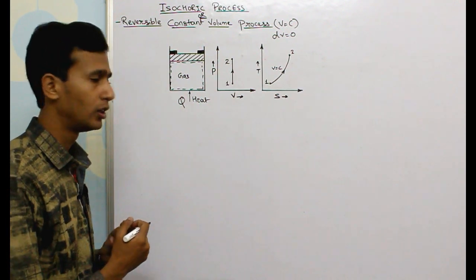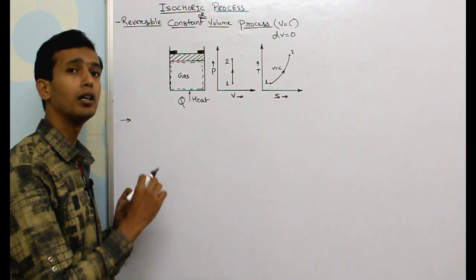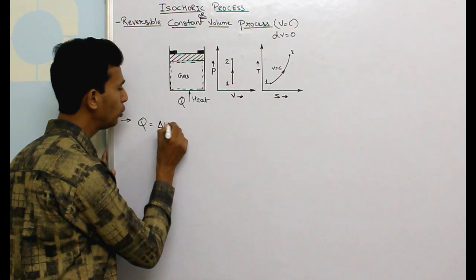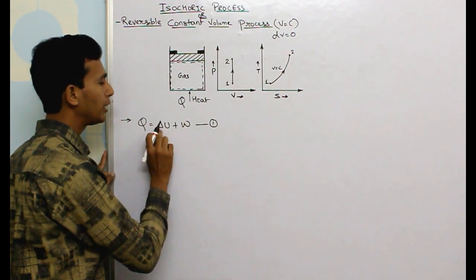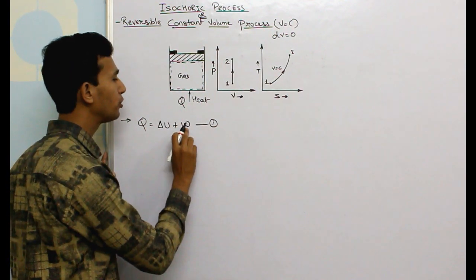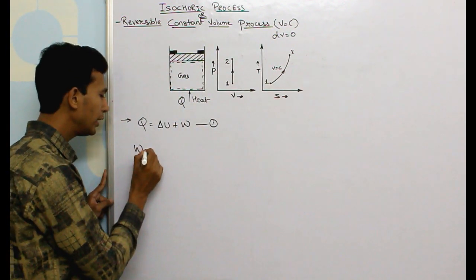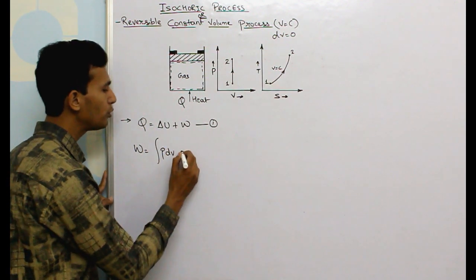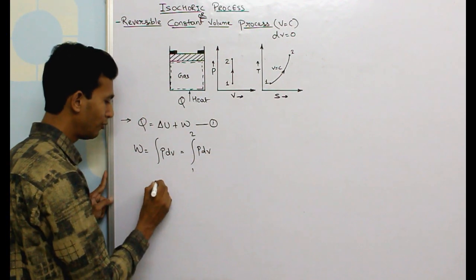Now applying the first law. As per first law of thermodynamics, any closed system undergoing a process, first law can be given as Q equals to delta U plus W. Here Q is the amount of heat supplied, delta U is equals to change in internal energy of the stationary or closed system, plus W is the amount of work done by that system. Now W for any closed system is obtained by a formula integration P dV. Putting our conditions here, it becomes integration 1 to 2 P dV, which is equals to 0.